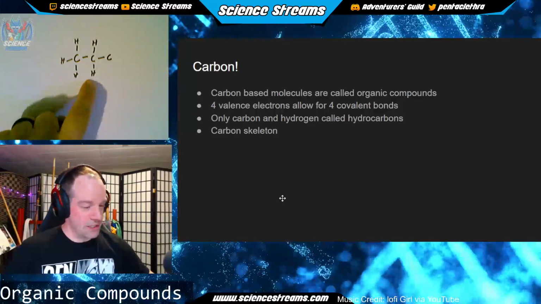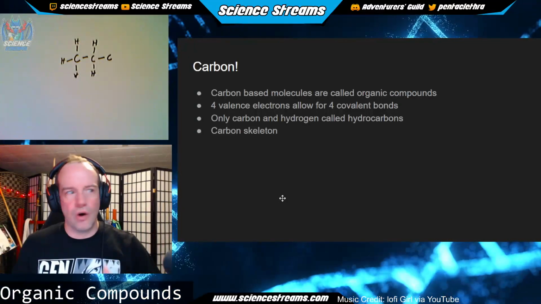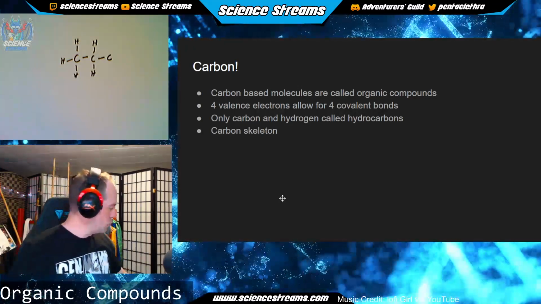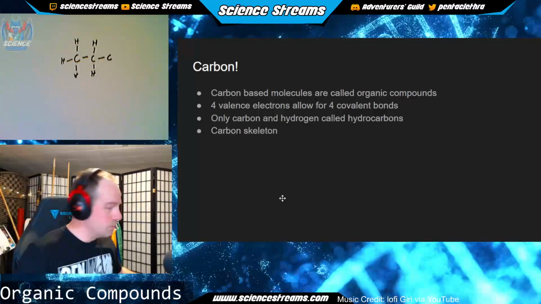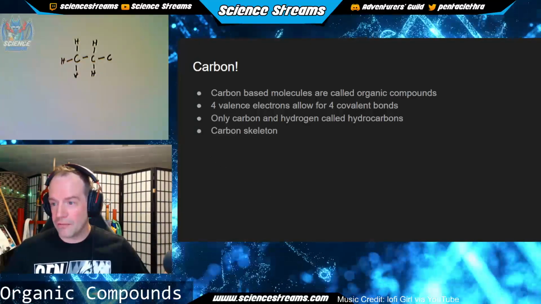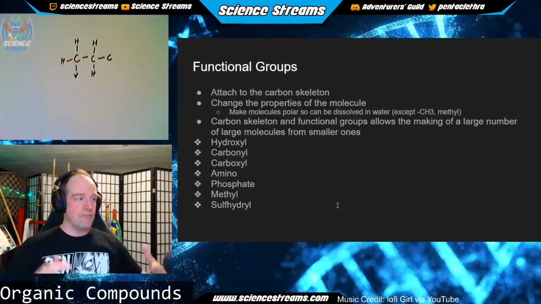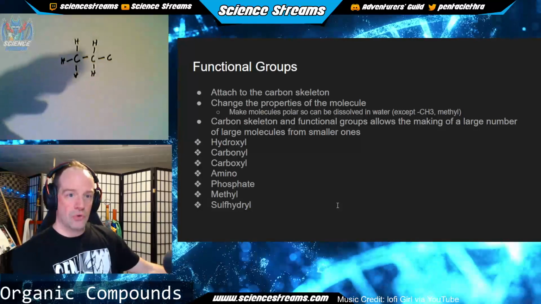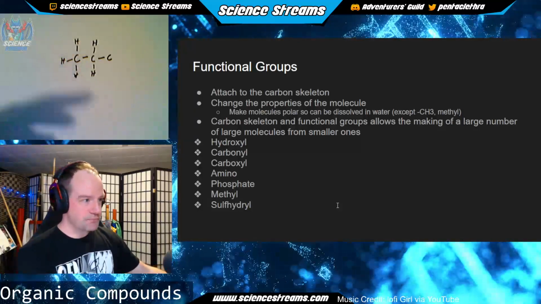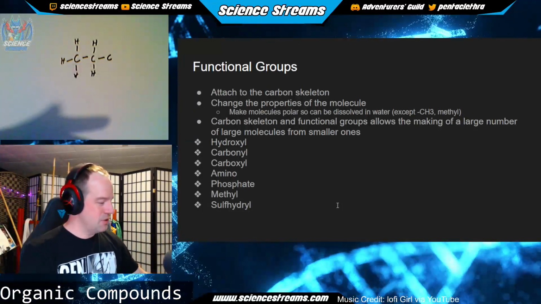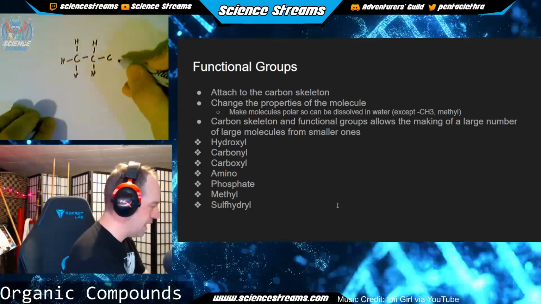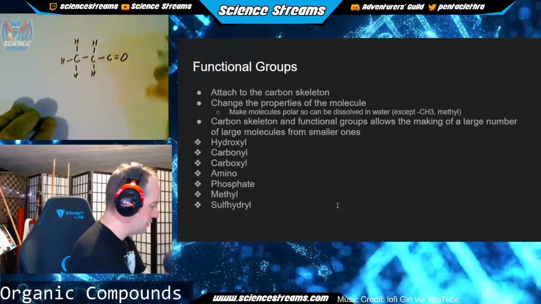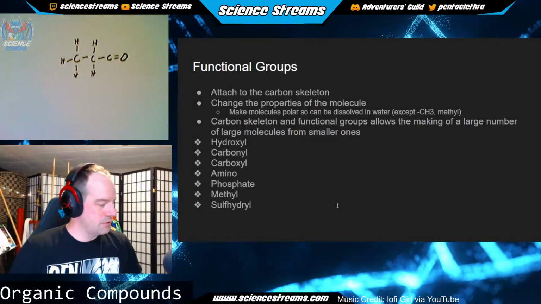So don't forget that. Now, when we have other things come off of this carbon skeleton, these are the functional groups. And these functional groups have specific properties that then give their properties to the molecule that it's being made up. So they attach to this carbon skeleton. So we can add things like, maybe we will add here a carboxyl group.